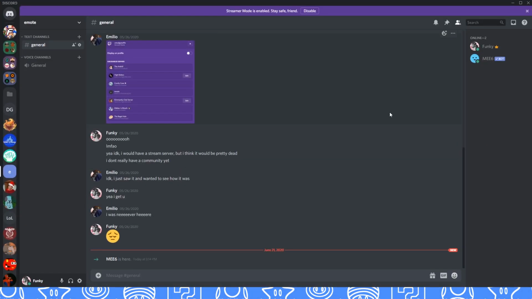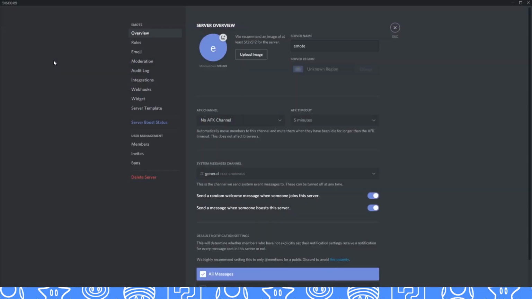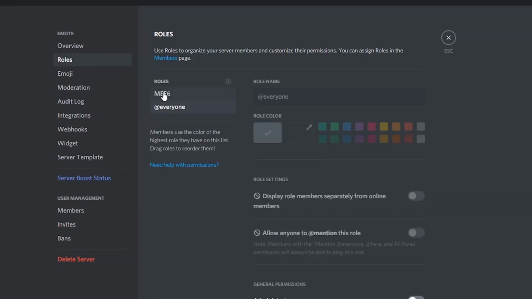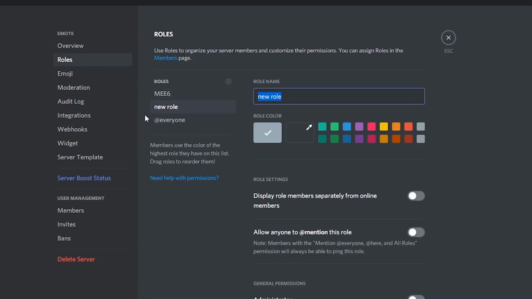In the Discord server, make sure you have created a role that you want to be applied to the new user. You can do that by going into the server settings, going to roles, creating the new role, and naming it whatever you want. You can add a color if you want to. You can even check the box that says display it separately from other roles. These are all optional. Do whatever you want with this role that you want new users to have when they join the server.